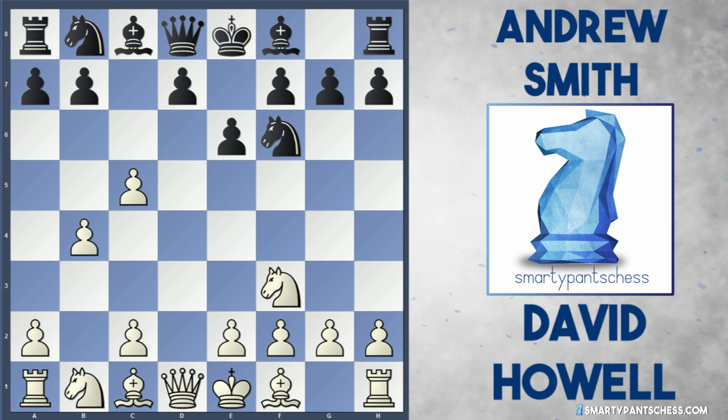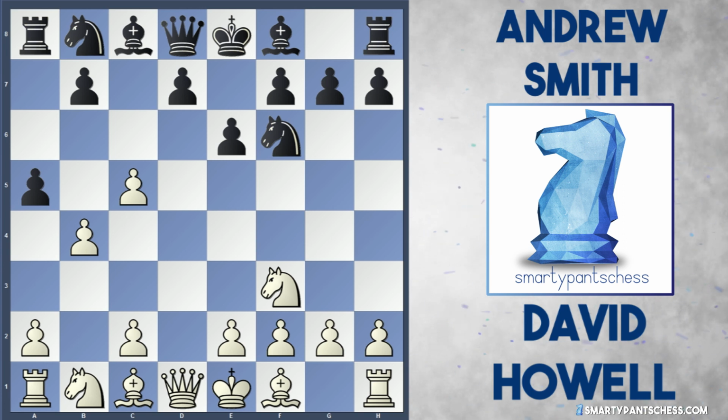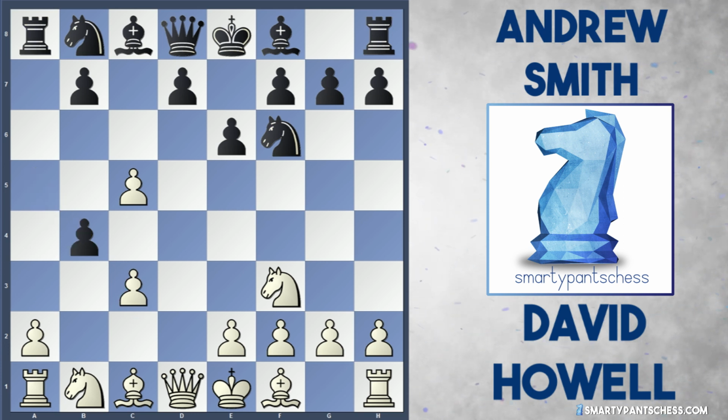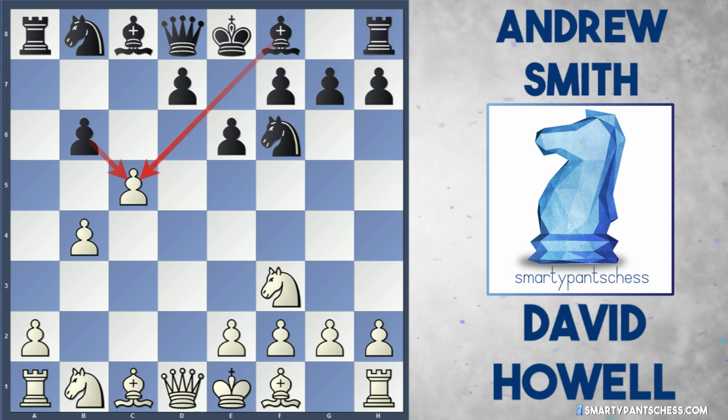If white tries to hold on to this pawn with b4, black can just play a5, and white gets into a bad game, especially if they continue trying to hold on to this pawn with c3. After a takes b4, c takes b4, black can play moves like b6 and still retain the pawn back, and actually black has a nice position now.